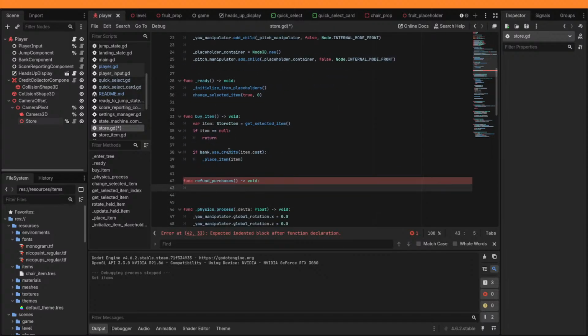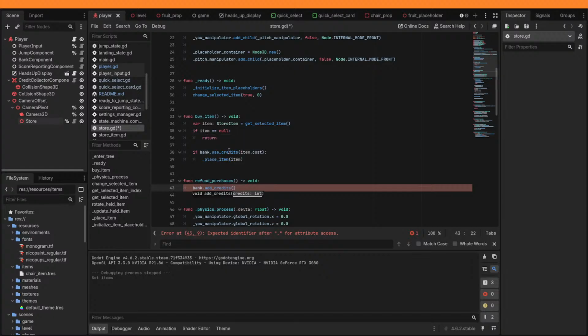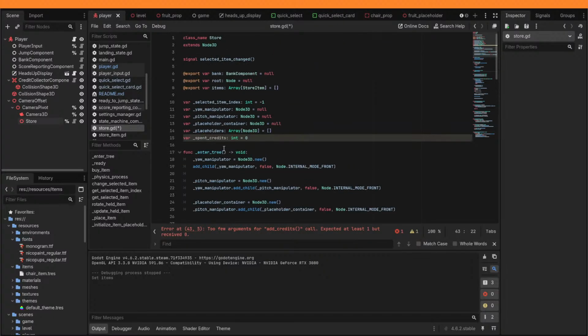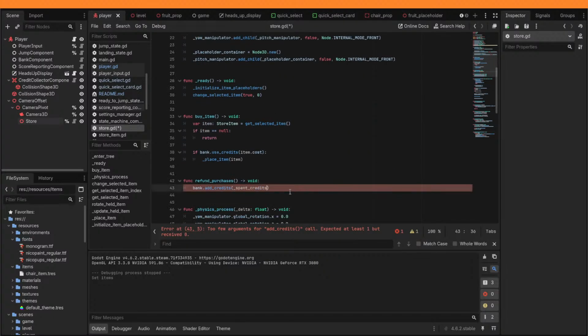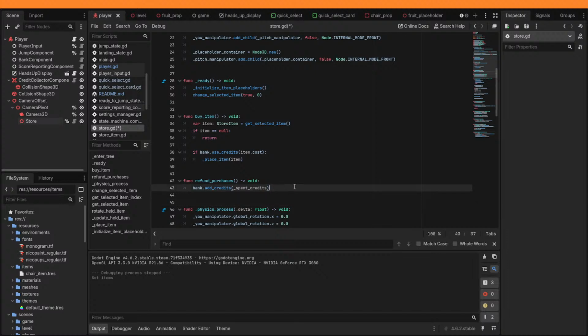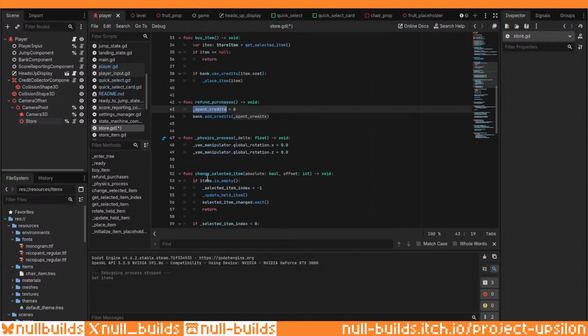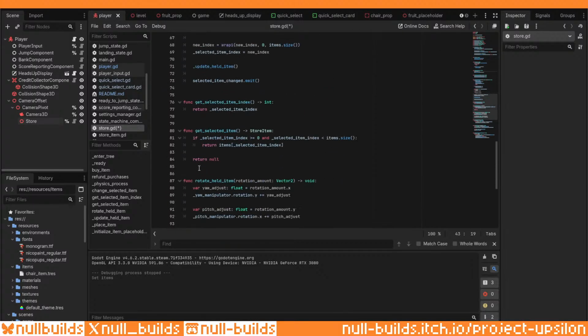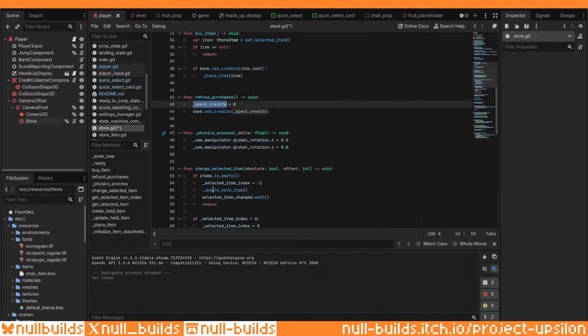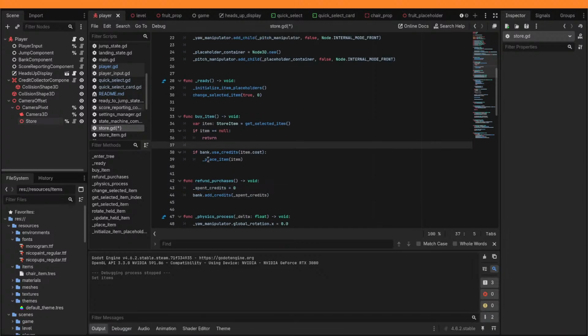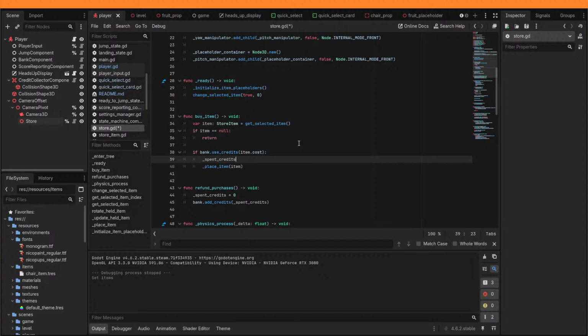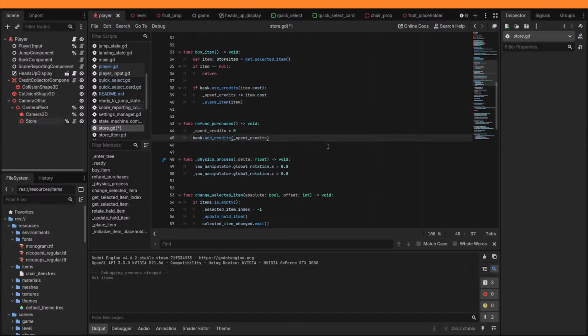Okay, so first and foremost, it'll do bank.add credits. And then we'll set spent credits equal to 0. I also need to come into here, and whenever you buy an item, we'll do plus equals cost. Okay.